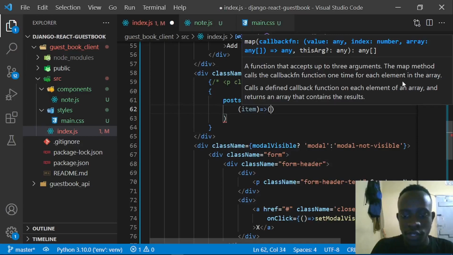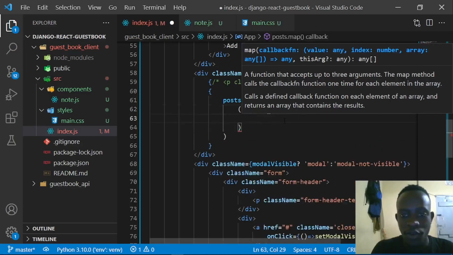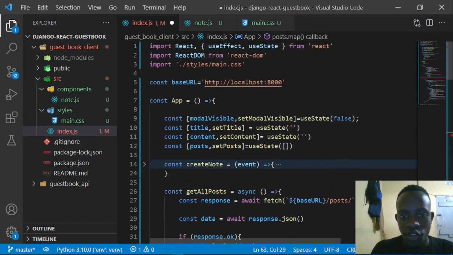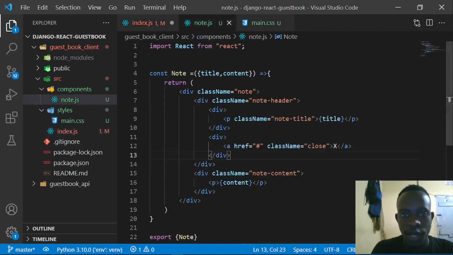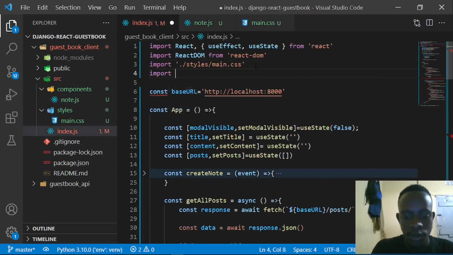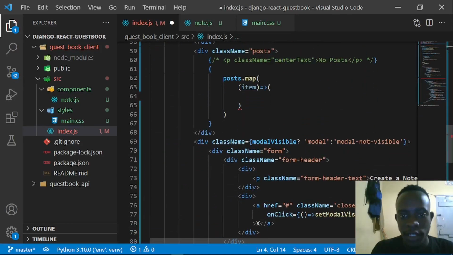So we're going to just return each item. I'm going to come at the top right here and import our node component that we created. So I'll say that we're going to import Node from our components.